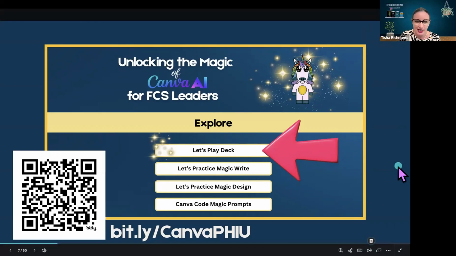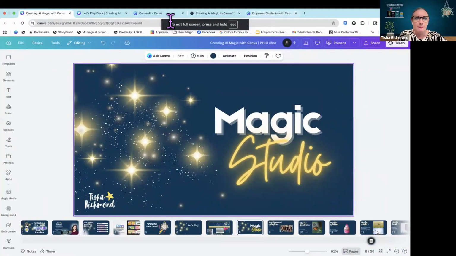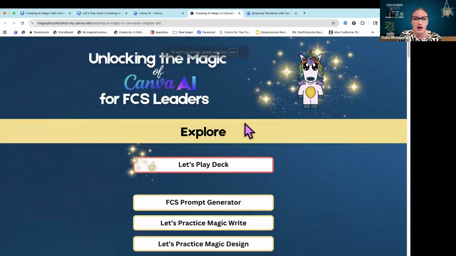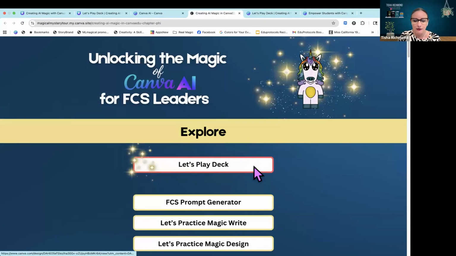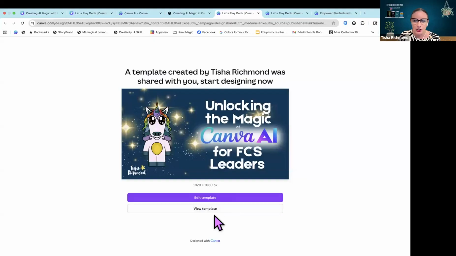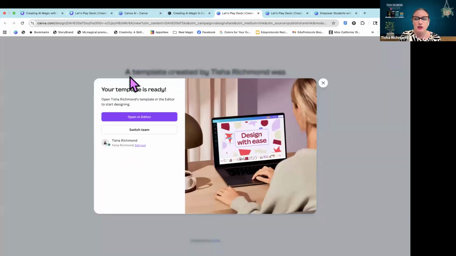I'm going to give you guys just a moment to get in there. And I'm going to back out of my presentation for just a minute. I want to show you, I'm actually in the website right now. So if you go to the very top here, I made it a different colored border. It's like an orangey salmon border. When you click on that, yours should say View Template. Mine says Edit because I'm the owner, but yours should just say View Template. That's what you're going to click on. And when you click on it, it's going to ask you to get into your account. And then you're going to see that slide deck of the Let's Play features that I'm going to share with you on your screen.